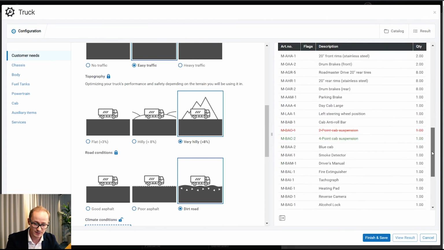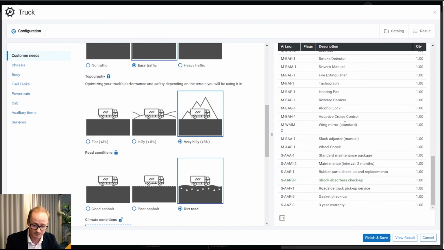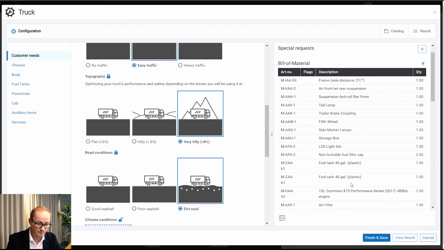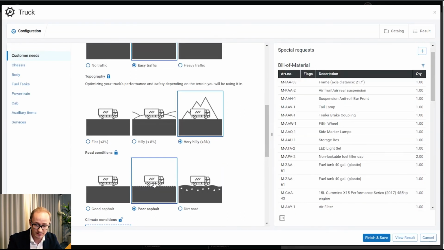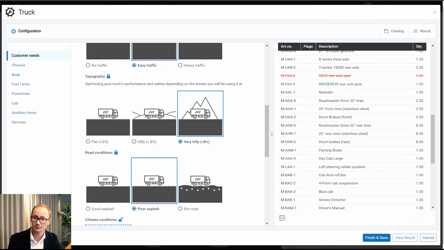For instance, when I change to dirt road, my last change, I now get a 4-point cab suspension. I get some shock absorber checkup on a regular basis. And if I go to poor asphalt instead, probably I will get other suggestions, like I need a different rear axle.